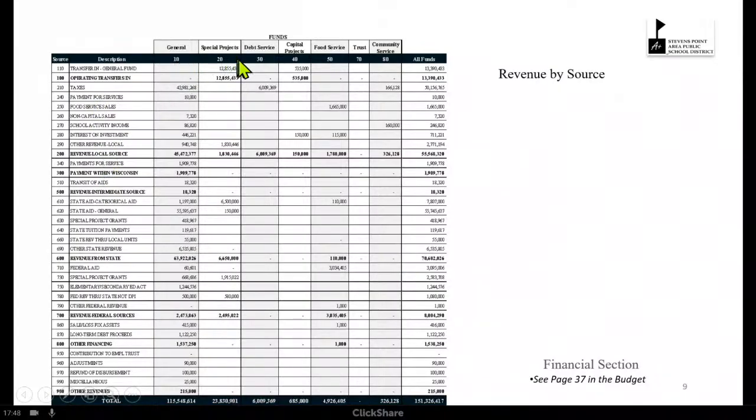We have the funds going across the top, and then the totals in each column for each fund at the bottom. And so that total for all funds, again, is 151,326,417. That's the same as that initial slide, which is really actually the third slide in the presentation. But that's the slide that we're gonna come back to at the end. All right, next.